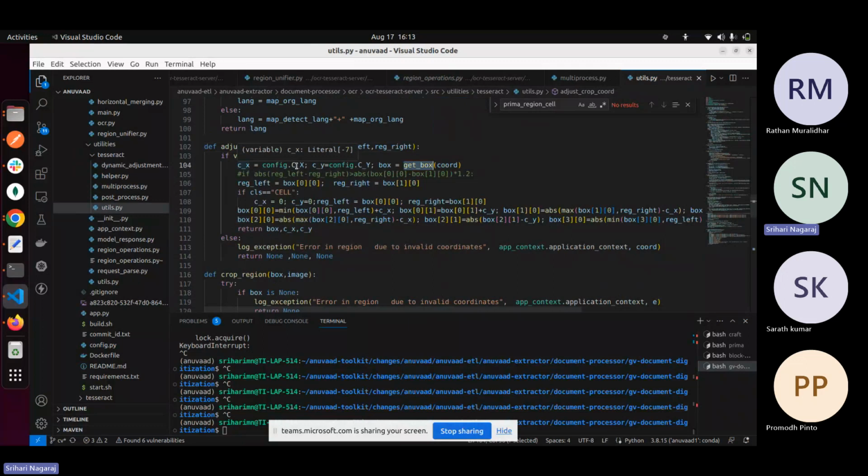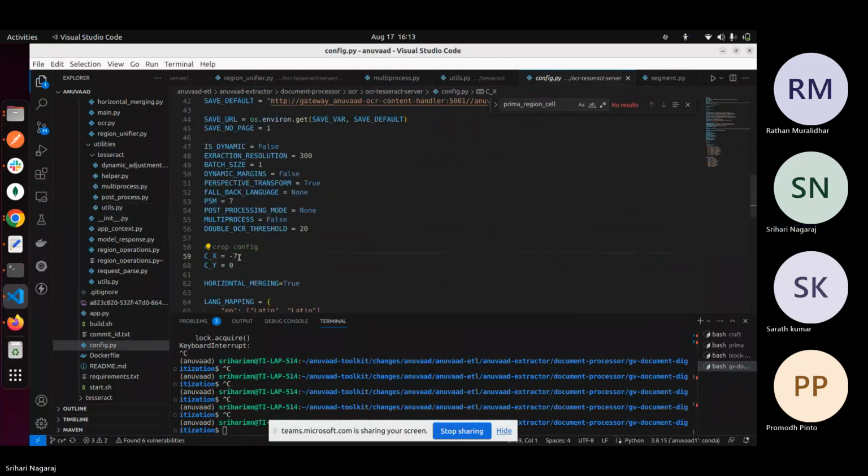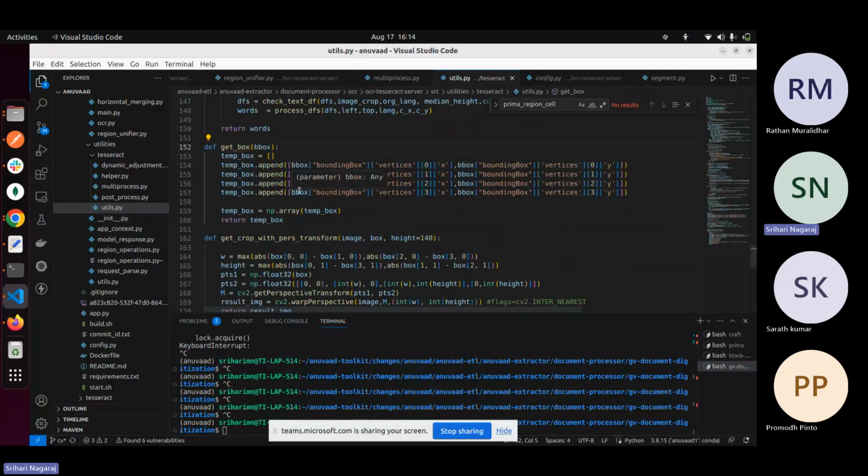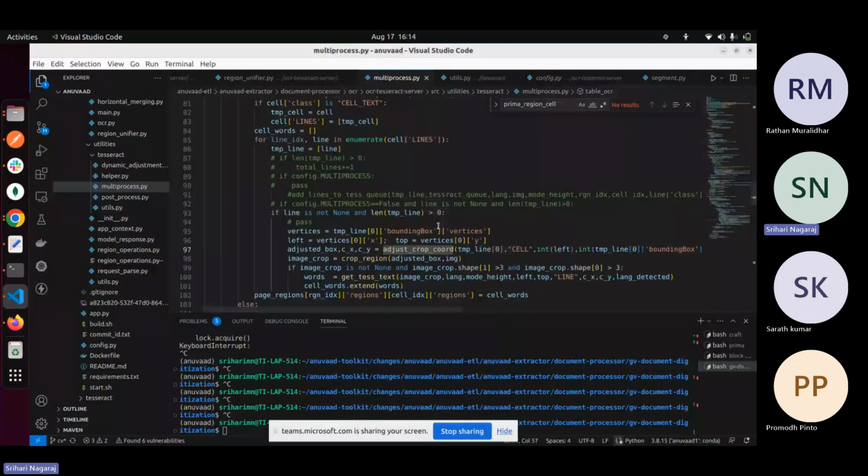Firstly, make sure that you set the right crop configs initially: how much you want to crop till. Say I have specified -7 to 0. This is the crop config which I have specified. Using that, get the box coordinates first, the bounding box coordinates, whatever you have specified. After that, finally do a collection of an array of whatever boxes you have appended for that particular block of chunk of data. Then crop that particular region.